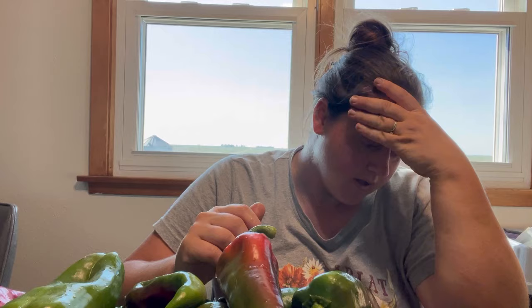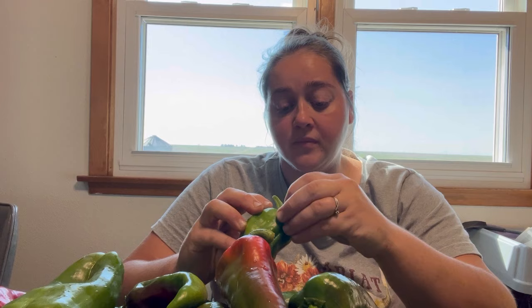So I started researching it, and apparently a lot of people still do that. They put their peppers on a string and hang them somewhere to dry. It takes a little while, but once they're dry, you can do whatever with them. So that's what I'm gonna do.